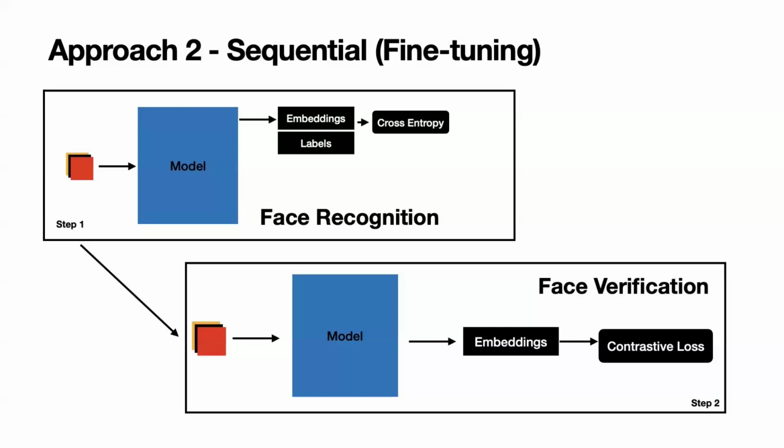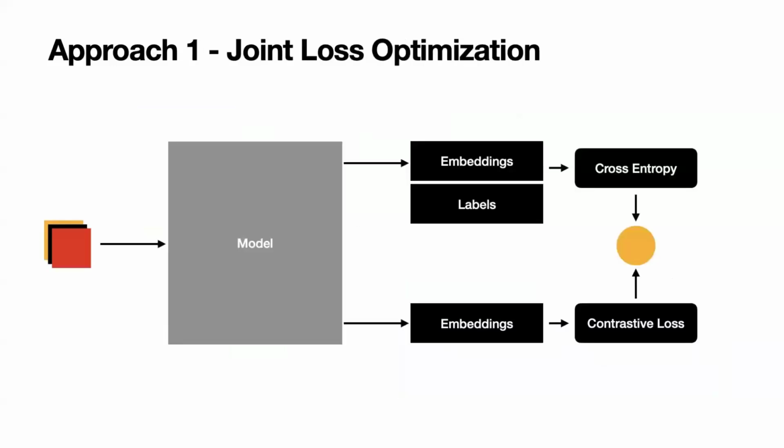Yes, and in the previous slide, is the yellow circle like addition of the losses? Yeah. And then you can set some weight. We compute some cross entropy loss, and then you can weigh how much you want to take into account your contrastive loss. If you want it to be 50% or 10%, you can pick that, and based on that, you'll get different feature representations. So that's something for you guys to play around with. Okay, thanks.